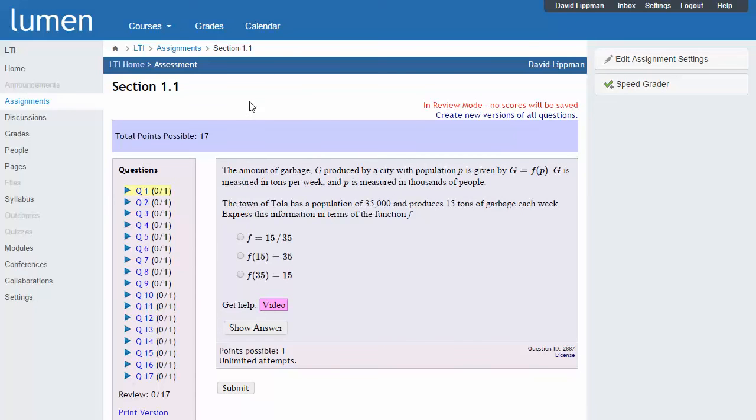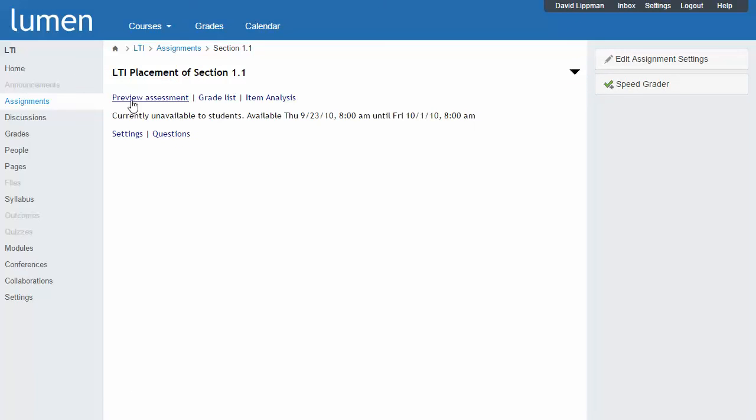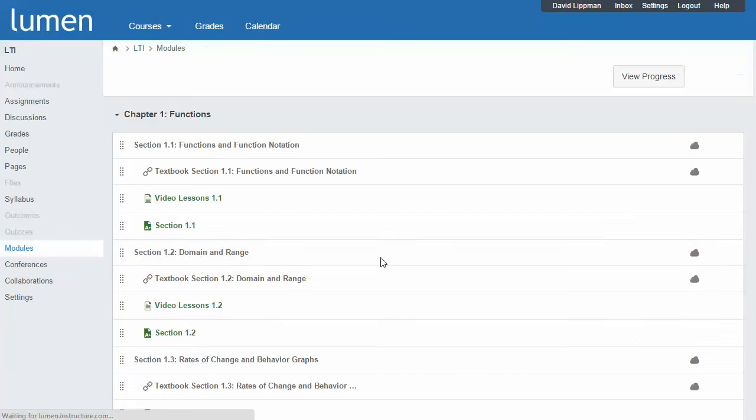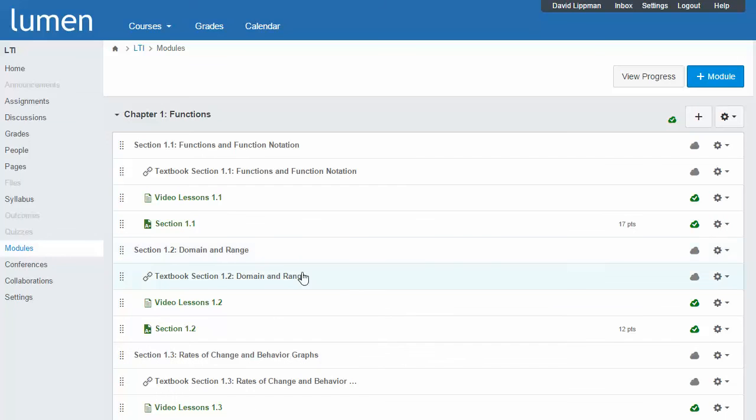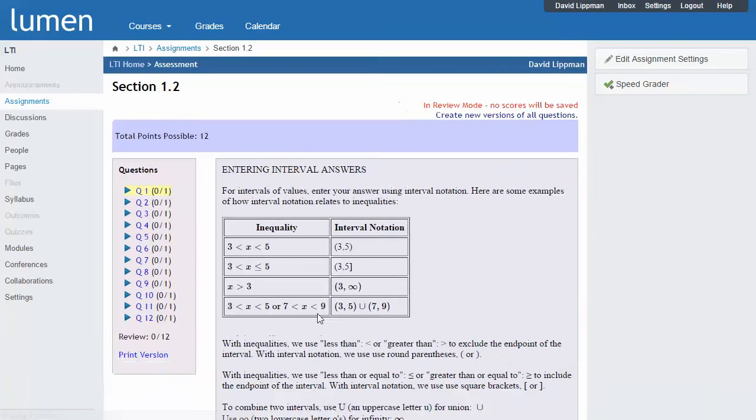Students will not see this top bar. This is where you as an instructor can click that LTI home to, for example, view your students' grades, change the settings on the assignment, or edit the questions without having to go back to MyOpenMath. Okay, and now that we have that course link established, all the rest of these links will automatically work.